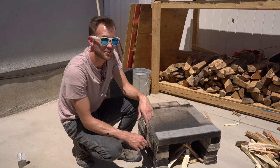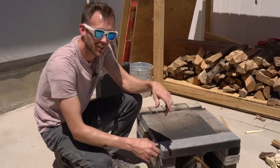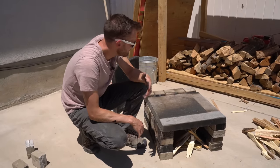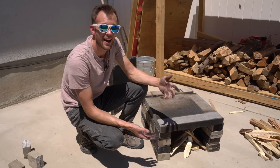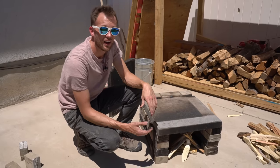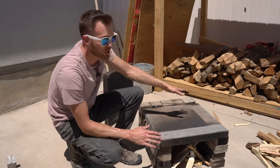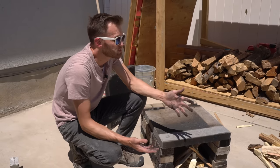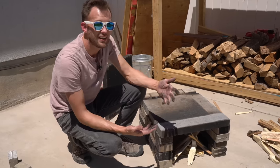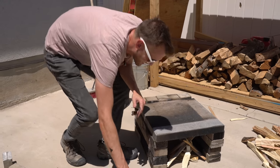The third tip comes from the fact that I don't like being on the ground to cook. I have to either crouch down or kneel to see into and access the cooking area of my pizza oven. So the third tip is to just find a way to raise it higher up. There are a lot of ways you could do this — you could stack bricks higher, you could have them mortared together. I decided to go ahead and build a steel frame to hold the whole thing off the ground. I have another paver stone as the base for it with its own support underneath it. This is probably going a little fancier than a lot of people would want to do, but there are lots of ways to get something off the ground, insulated so it's not at risk of burning, and still use your pizza oven without having to kneel to get it in and out.